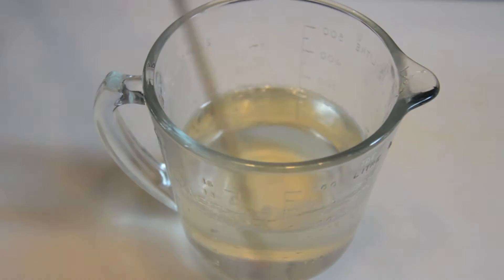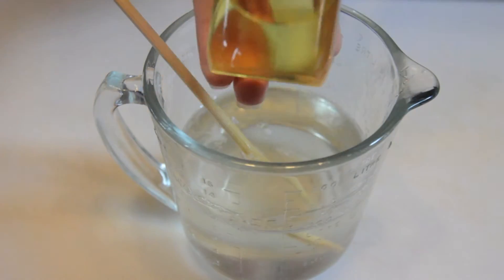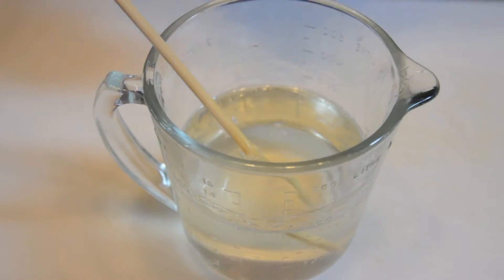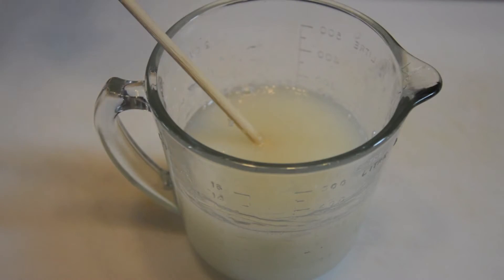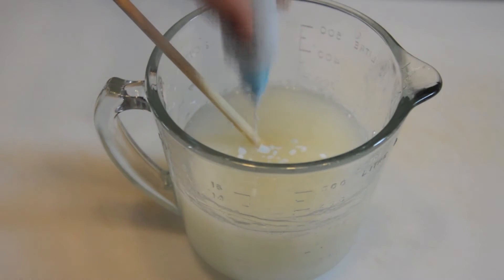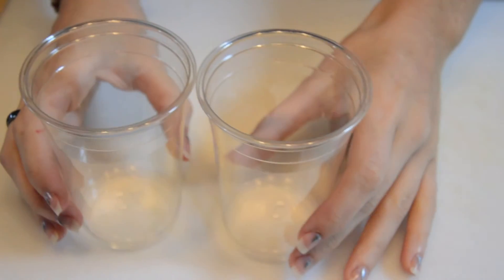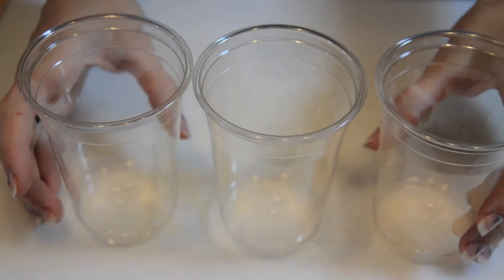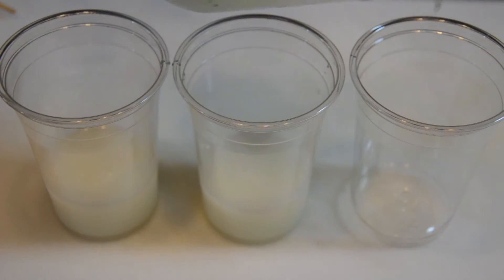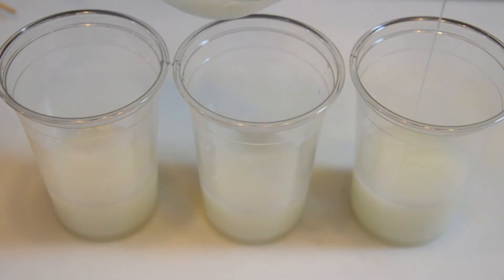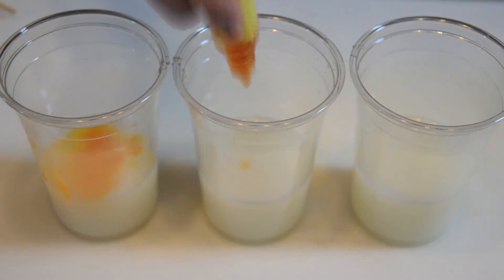Now onto the fall leaves. I'm going to melt my base and I'm going to scent it with a little bit of an effervescent orange fragrance oil as well as some cinnamon essential oil. I think that these two just pair perfectly for fall. Then I'm going to use a little bit of titanium dioxide again, and I'm going to roughly split my batter into three portions. This doesn't have to be exact because we're just going to mix them all and form a very thin layer on the bottom of our next mold. Once I've split them up, I'm going to start coloring.